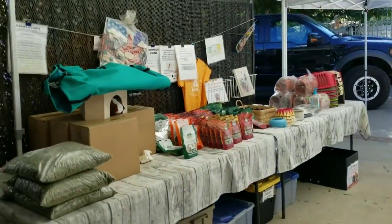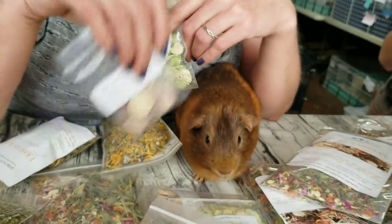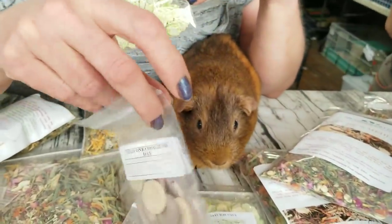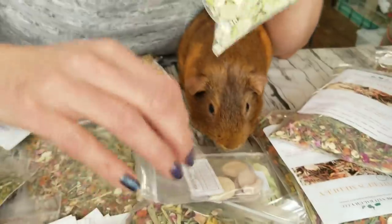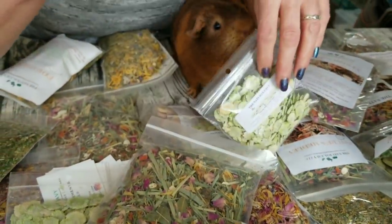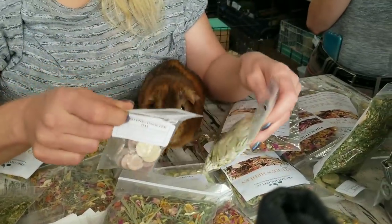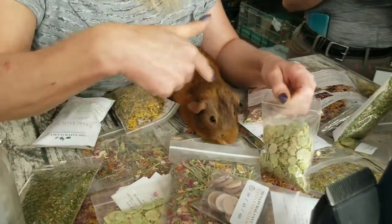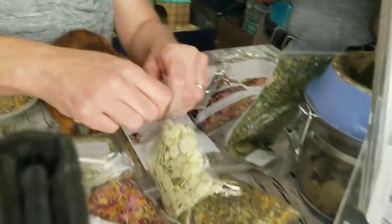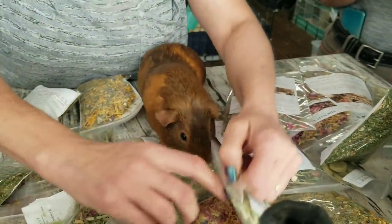Over there I was showing these are the ones that we sell. They love them. But these are probably better. I would say that the Oxbow ones are kind of like 50-50 — they don't have the best ingredients. So I definitely think that these cookies have much better ingredients. Even if you had friends with piggies and you sent them a care package with this stuff, even for an owner to just open up a box of this is so beautiful.